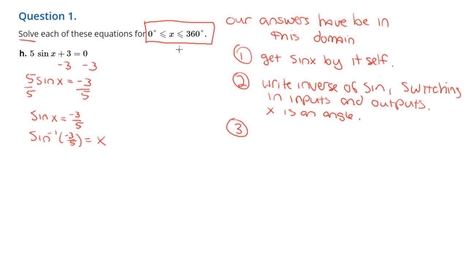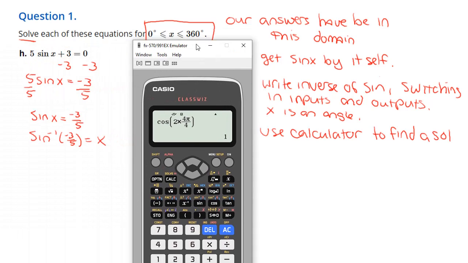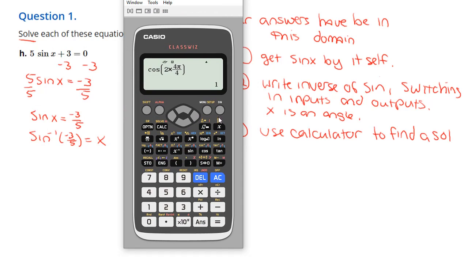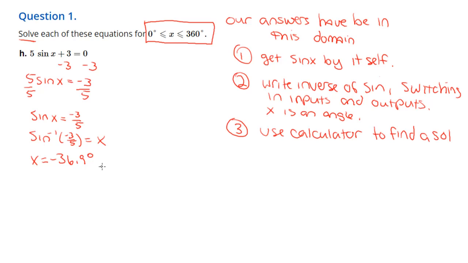And I'm going to go to my calculator to find the first angle. You just got to make sure first off that you're set in degrees. So let's take a look at that. In order to do that, you're going to take your second setup and go number 2, make sure you're on degrees. And then let's put in negative 3/5, and that's going to give me negative 36.86 degrees, which is negative 36.9, rounded to the nearest tenth. That's what we do with degrees.